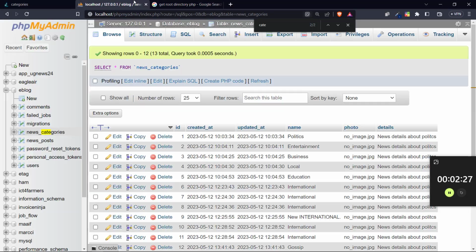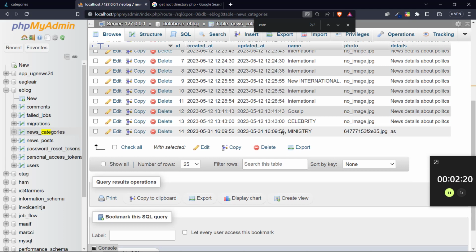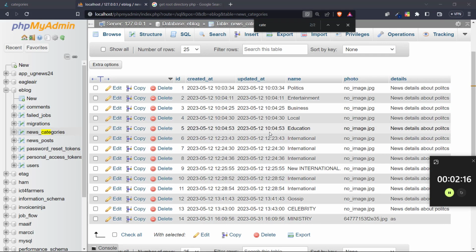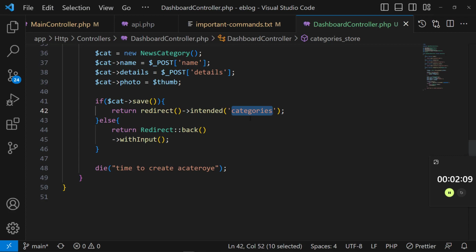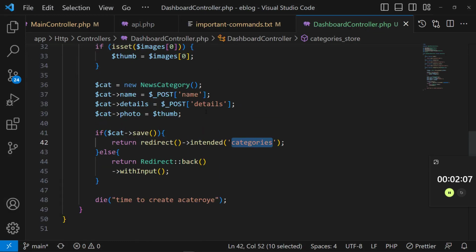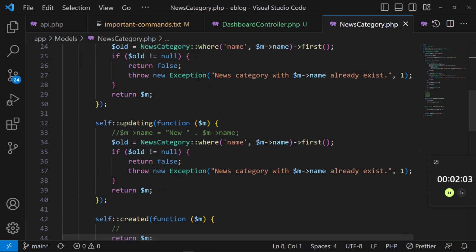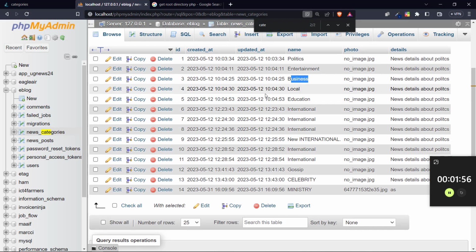Because right now, if you come here to our form, you'll be able to see the category that we registered should have appeared somewhere. But I don't know why. I think, because we checked here, we said that we don't need categories which have the same name. If you still remember when we were validating here, so that's why it had to return us back on the same page. But you can get the whole point that now the categories can come in this dashboard.